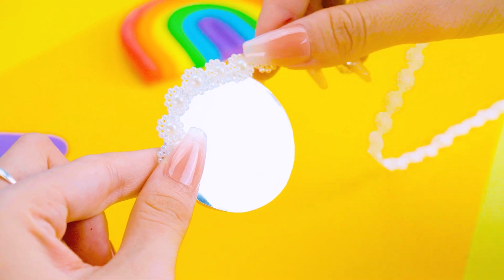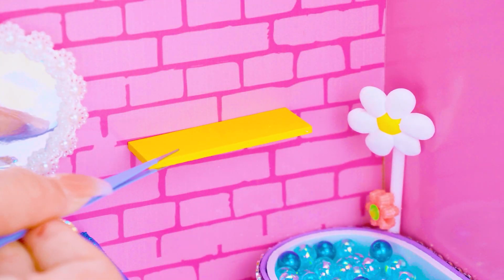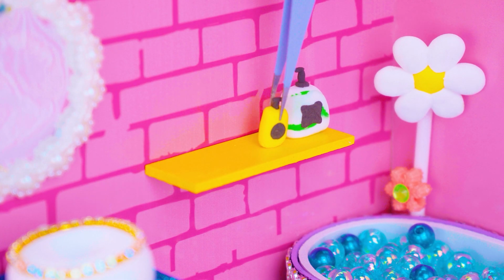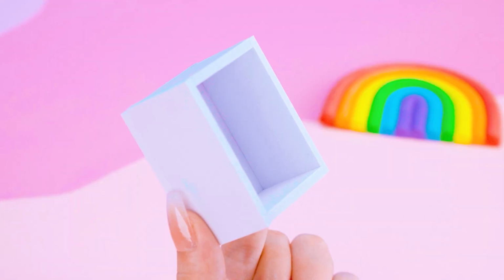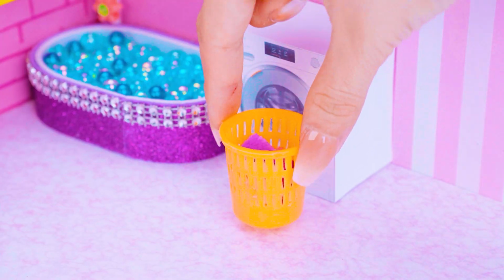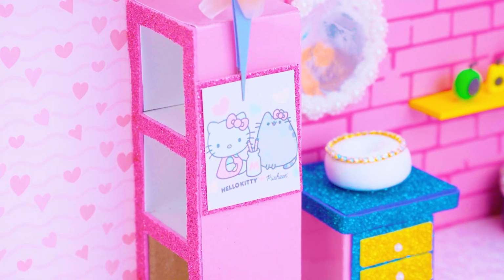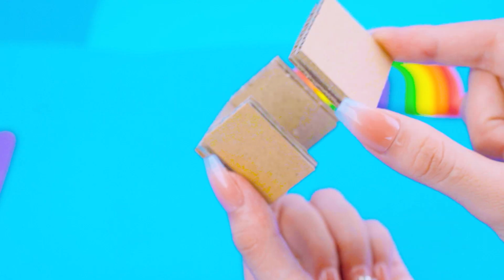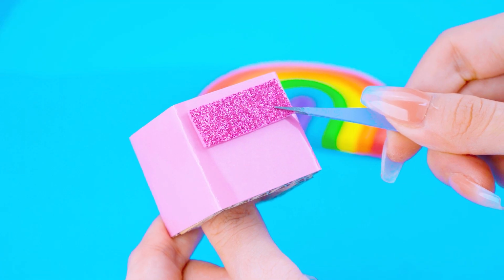And we can look at it every time we wash our hands. We need a washing machine to wash dirty clothes. Let's make it by using Foamex. Next, I will make kitchen for this house. We can cook and party organizing when we invite our friends come to.